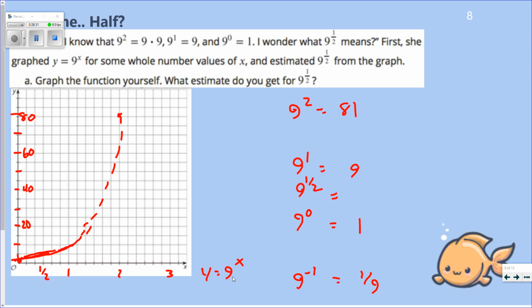So coming back to this, I think I was not writing in the right spot. 3. Well, why is that? So look at this chart here. Isn't it true that if I go from 9 to the first to 9 to the second, I multiply by 9? To go from 0 to 1, I multiply by 9. To go this way, I multiply by 9.